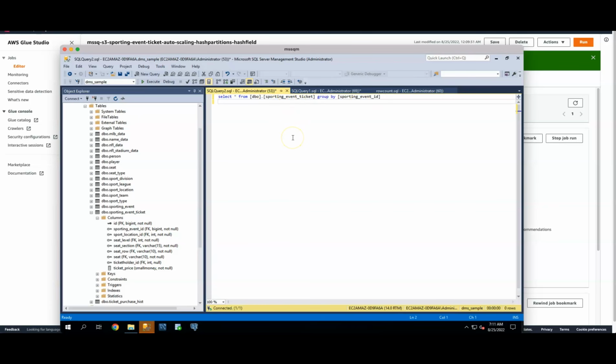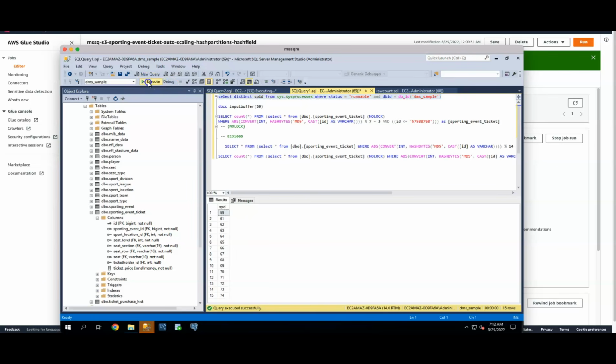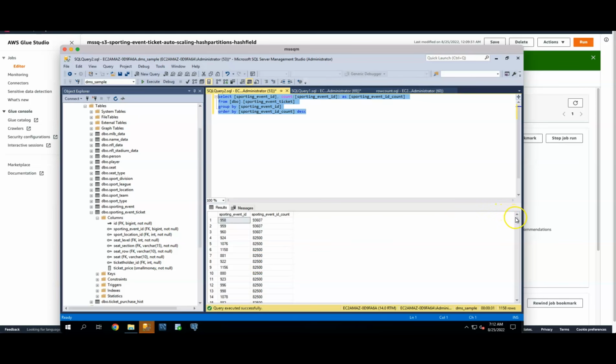Once we're done with it, if you see here, we got an idea of how the data is distributed with this column.